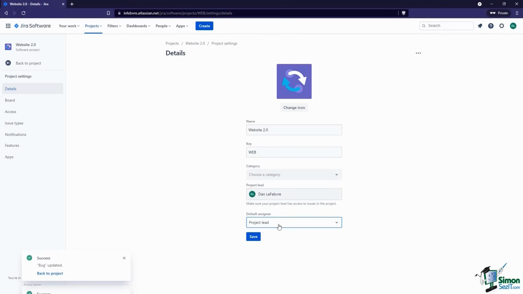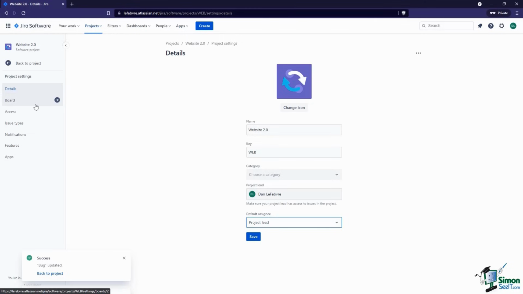So if this was set to project lead, when I create a new issue, unless I assign it to somebody specifically, then it will be assigned to the project lead, in this case, Dan. What I've done in my experience with teams here is to set a point of contact on the team to have any issues created assigned to that person. So that person is kind of in charge of making sure that nothing slips through the cracks. Anything they will then delegate to who it needs to go to, or if it's something that they need to do, then of course they can take control of that as well.